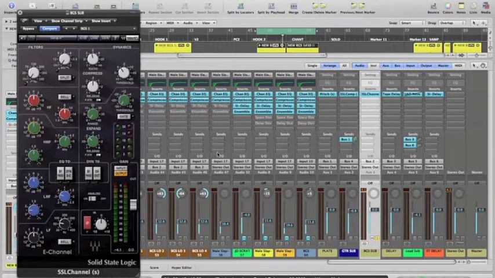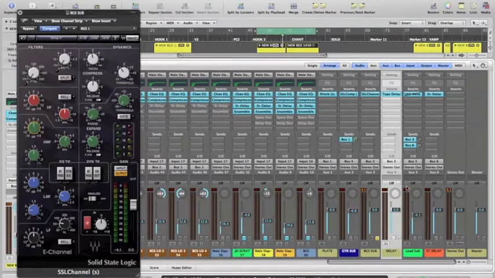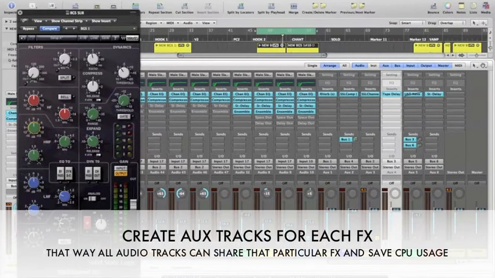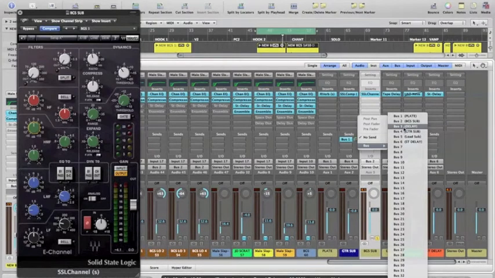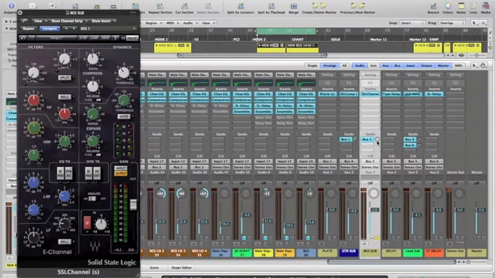So what I do is I do that, and just to save time, I've already set up effects. I have delays and reverbs and stuff, and I have them assigned to separate buses. Like this one, I have a tape delay, which is actually on bus 3. On my background vocals, I'll use my send, and I'll send it out to my delay. I'll solo it out here so you can hear how it works. See, there's a delay on there. So I'll just add a little bit in there to fatten it up.